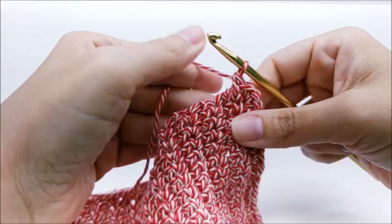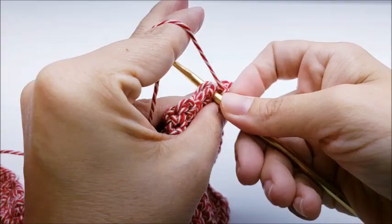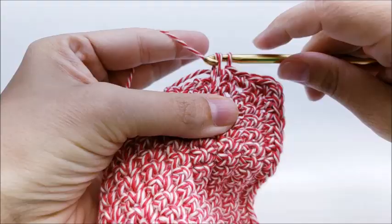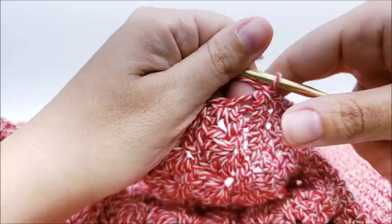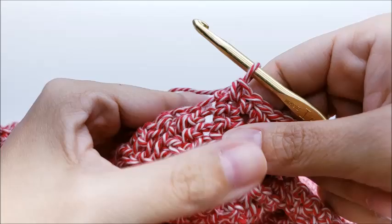It's not going to be perfect. Everybody's will probably have a different number because it's hard to tell where the stitches need to go. So you just do your best to evenly space out one single crochet all the way down this side, just like that, until you get to your first row of the top down here. When you make it down to your first row on this side of where we started the top, just go ahead and end with a slip stitch.